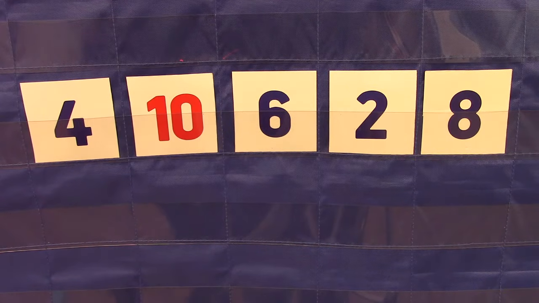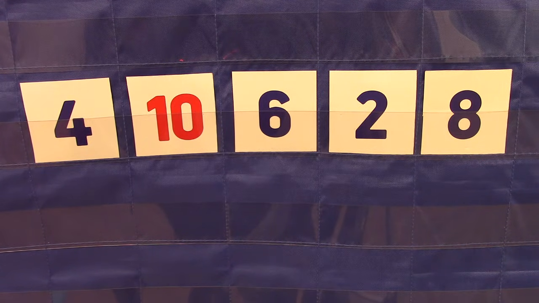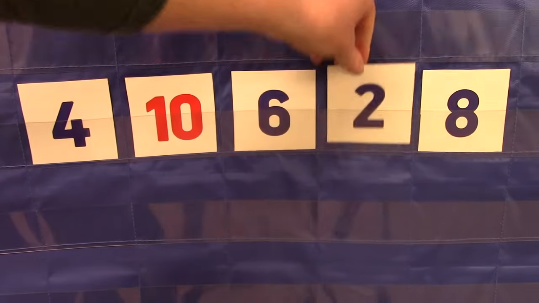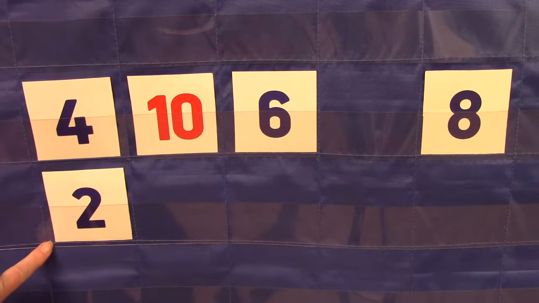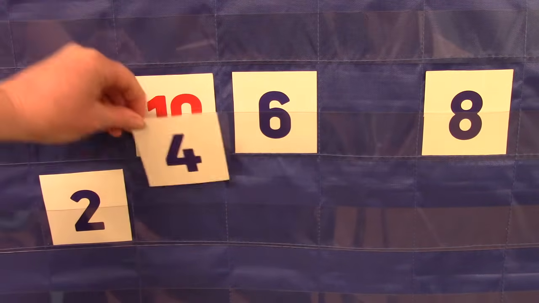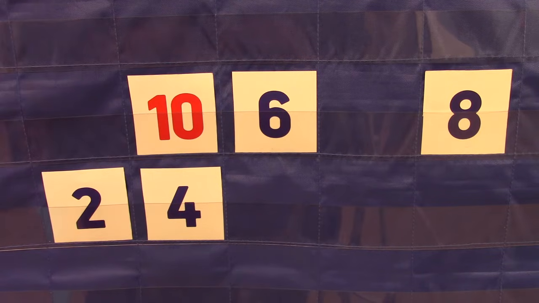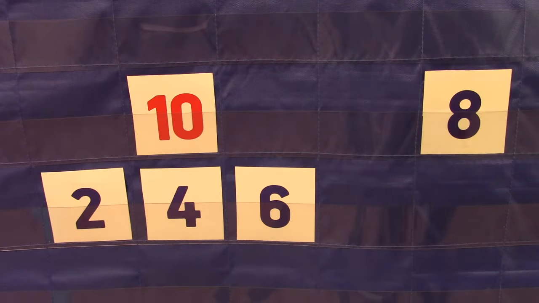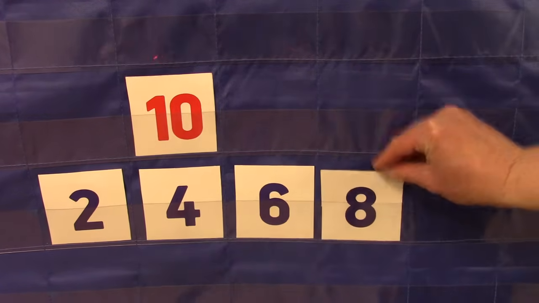Let's start by looking at these numbers. I have the number 4, 10, 6, 2, and 8. Those look kind of familiar. Are those numbers even or odd? You're right — those are even numbers. Which one is the smallest number? Yes, it's 2. We're going to start off and put our 2 here. Which number would come next in order — would it be 4, 10, 6, or 8? You're correct, it would be the number 4. 2, 4. Would 10 come next — 6 or 8? I think you're remembering our song. It would be 6. 2, 4, 6. What comes after that? It would be 8, and that leaves us with 10.